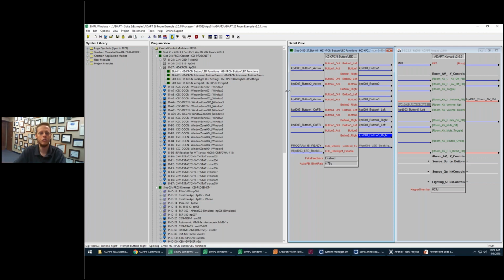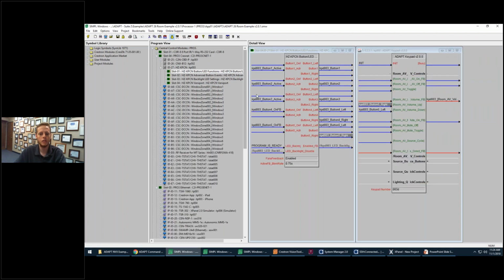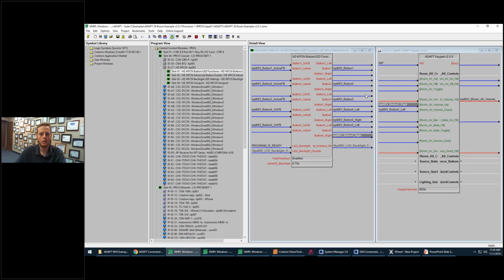I think that's a really cool feature that Crestron has built in. And so we've shown a quite advanced example, I would say, of how you may decide to utilize a Horizon keypad in your Adapt system. In this case, button 5 is going to be a left and right rocker that's controlling volume in my keypad room, or my keypad module. And I think that's a very realistic use case for this keypad as a left-right volume rocker.